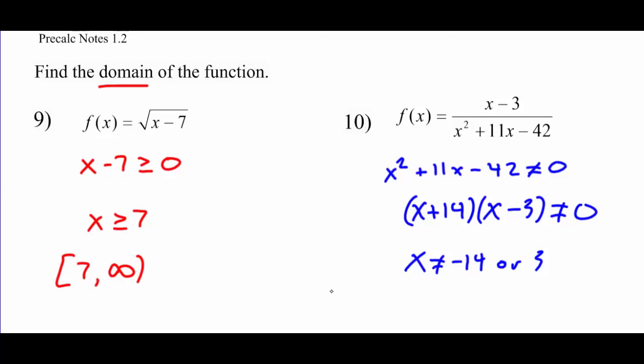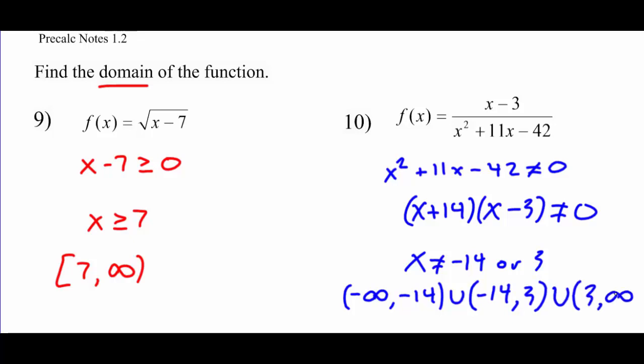Now we can go ahead and change this into interval notation. This one's a little more complex than the previous interval notation, but just for reminder purposes, I'll go ahead and set that up. We would go negative infinity to negative 14. It's not inclusive of negative 14, so we do the parenthesis there. And then we use this union symbol. It's like a U. And then it picks right back up as soon as you pass negative 14 and goes to 3. And then the rest of it is 3 to infinity. Again, it's parentheses everywhere, no brackets.